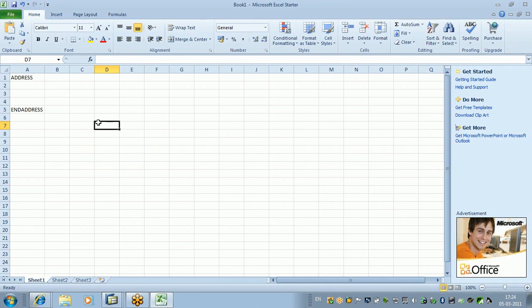The address should be as per the sending country standards. So by using address and end address, you can achieve the address format of the sending country. Please make a note: address and end address is used to get the format of the sending country address.